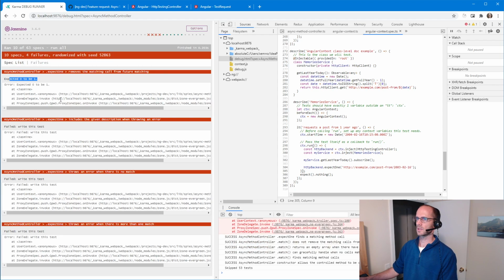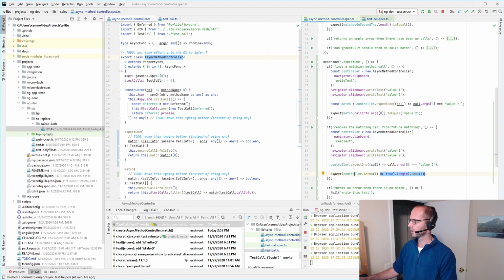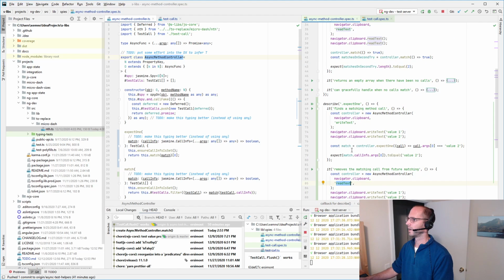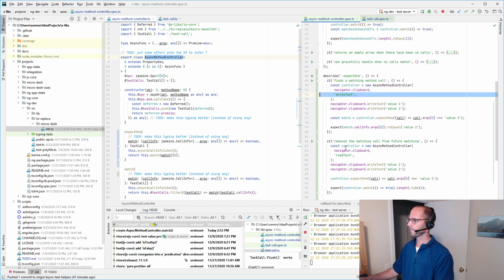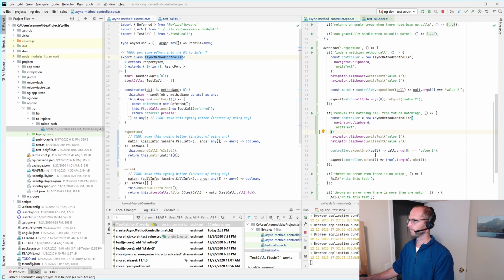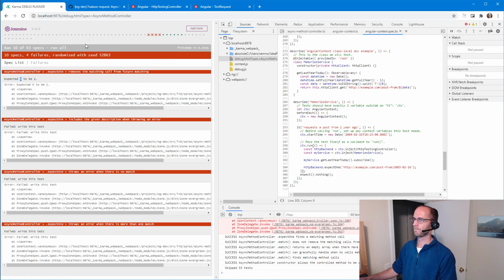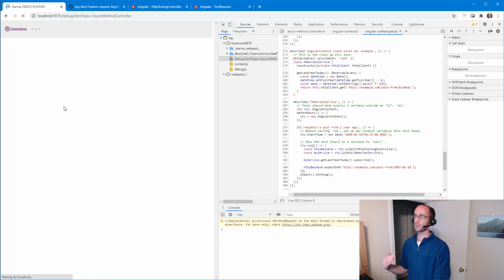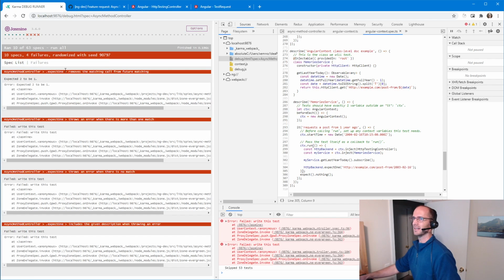Okay, there's expected 0 to be 1. Well, that's unexpected. No pun intended. I thought this was going to end up being 2. Why are we getting no matches whatsoever? Ah, because we want to do write text. Yeah. So we should see that we still have both calls to read text in the match history. Perfect.